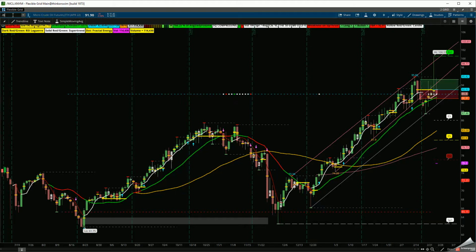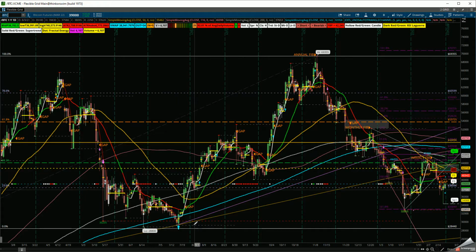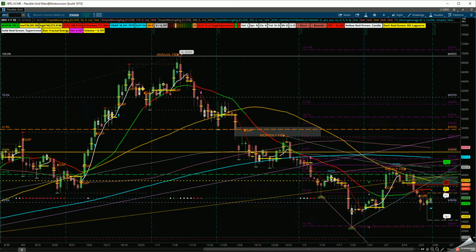Let's take a look at BTC. Bitcoin, we can see that Bitcoin, I didn't use the micro, I just used the regular Bitcoin. I usually have gaps where they fill, where they don't fill. We created a lower high, that 47,215 has not been revisited in Bitcoin yet. And this is my line in the sand for Bitcoin.